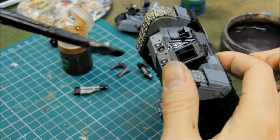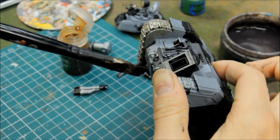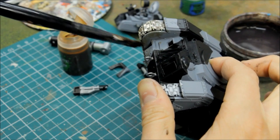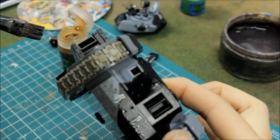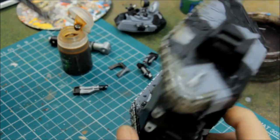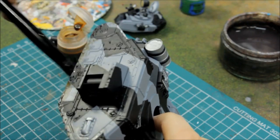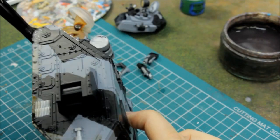And then, imagine driving through puddles and so on, there's going to be some mud flicking up, so I'm going to catch the front of this. Not too over the top. Like so, just stabbing in some detail on there. Starting to look apart now already. This side, nice and quick.